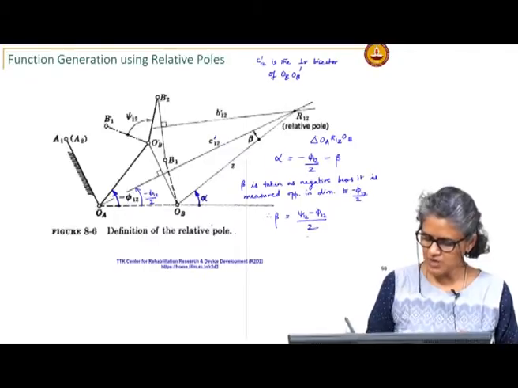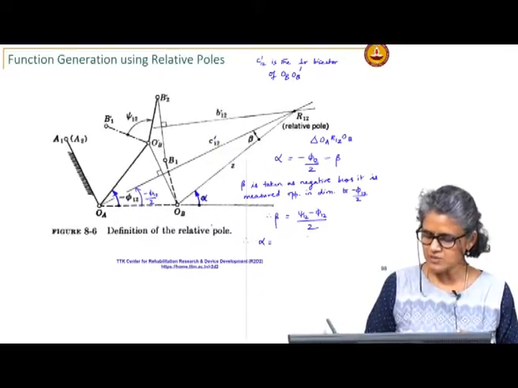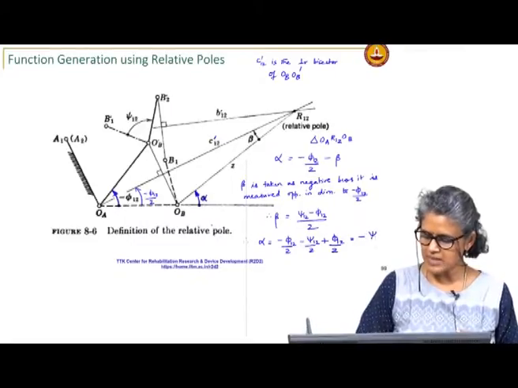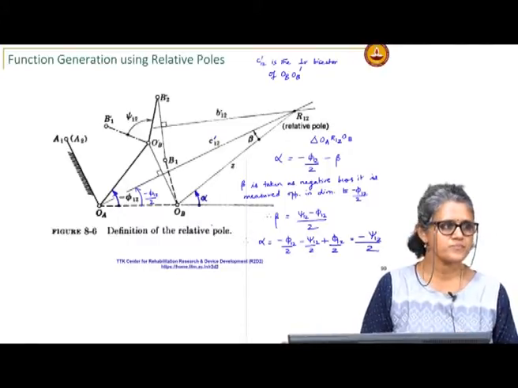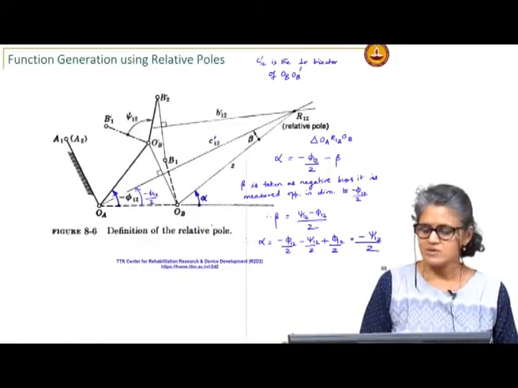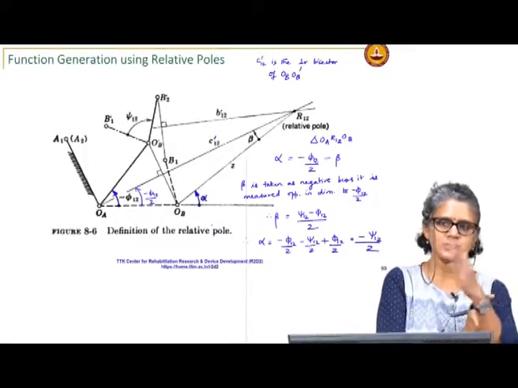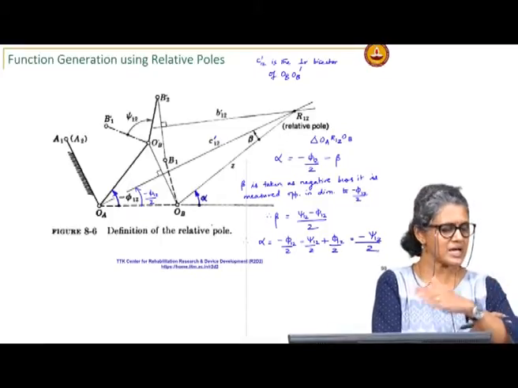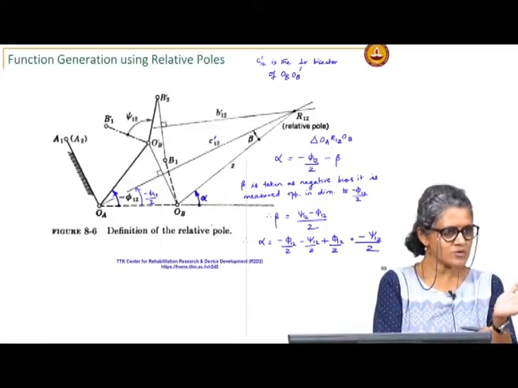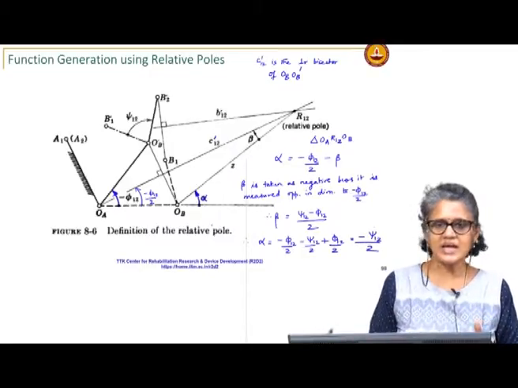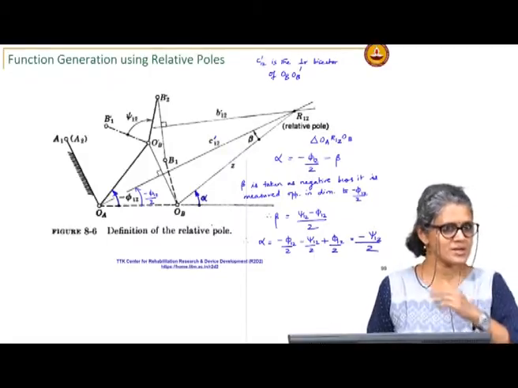Okay. So, now if I substitute, I get alpha equal to minus phi 12 by 2 minus psi 12 by 2 plus phi 12 by 2 equal to minus psi 12 by 2. So, if phi 12 is clockwise, minus phi 12 will be counterclockwise. If psi 12 is counterclockwise, minus psi 12 would be clockwise. So, you would take the direction based on what the original required rotations are.